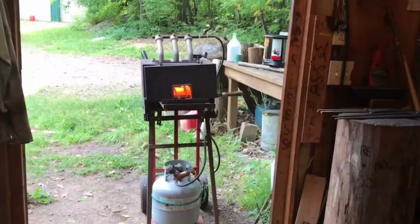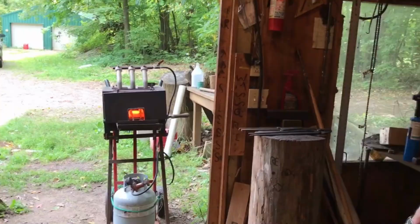How hot is that oven? That's probably running around about 2,500 degrees right now.